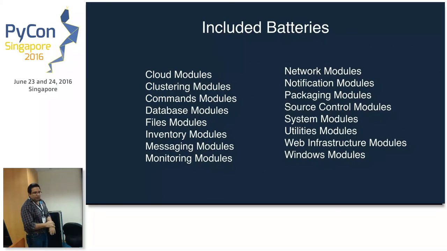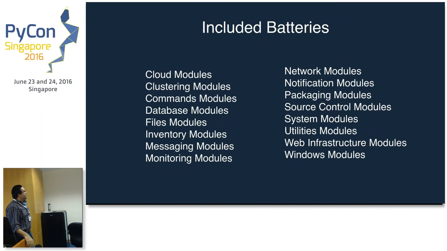So these are the core modules available with Ansible. As you can see, you can connect to EC2 instances. You can create your clusters. You can manage your databases. You can write your own template files in Jinja and then use them as file management. So let's say you want to deploy a specific Nginx configuration or specific uWSGI configuration, you would write a Jinja template and then use file modules in Ansible to save them in the correct locations.